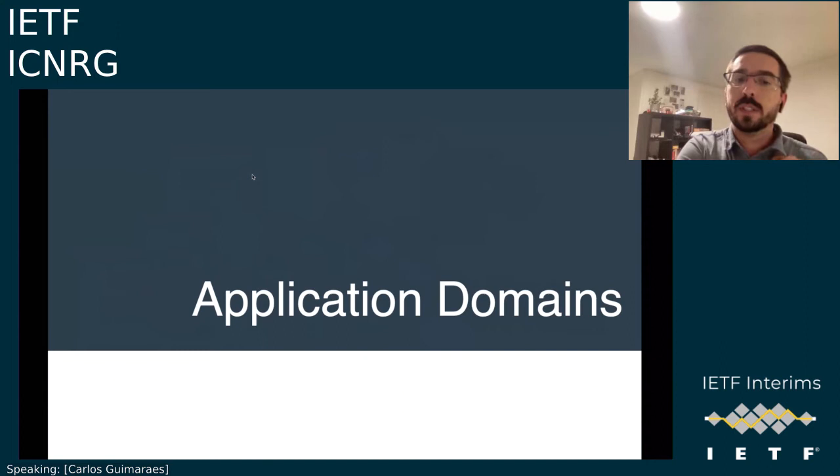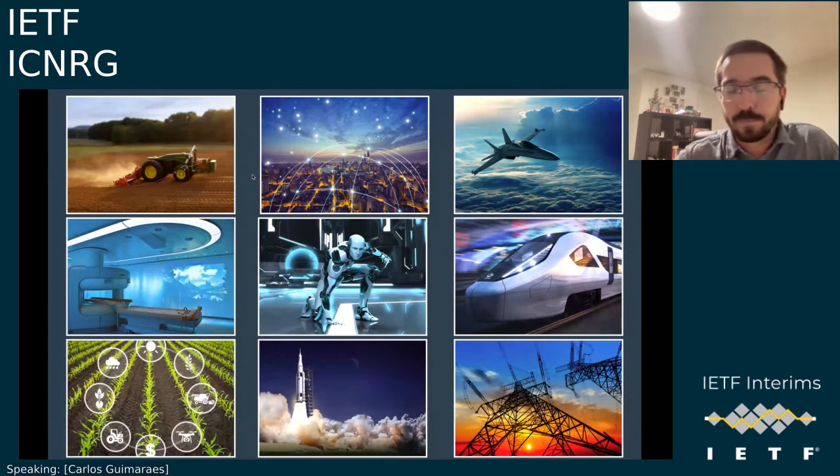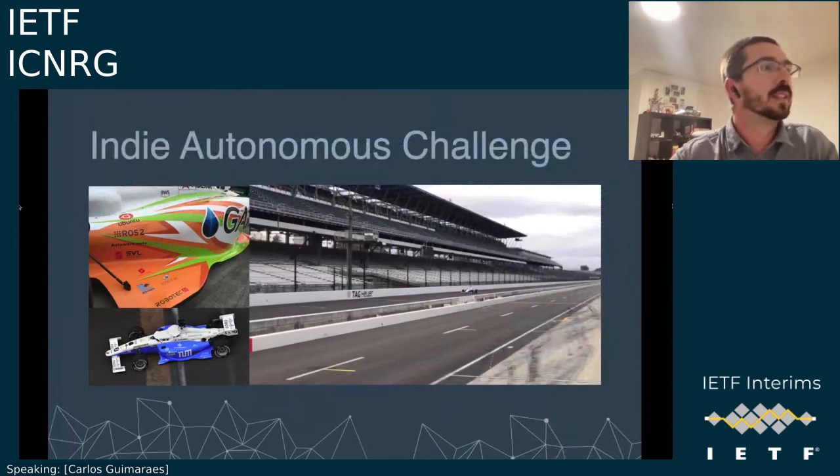So where do we see the main application domains for Zeno? Basically, any application or use case that requires the distribution of data, either via publish-subscribe or query-based mechanisms. This includes smart farming, robotics, smart cities, transportation, energy, aerospace, and so on. We have some use cases already done in some of these application domains. I have a couple of examples to show just after. So let's move to them because they are very interesting.